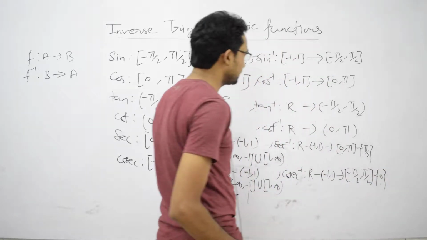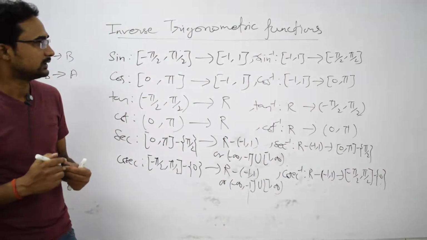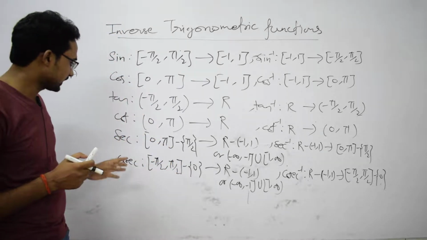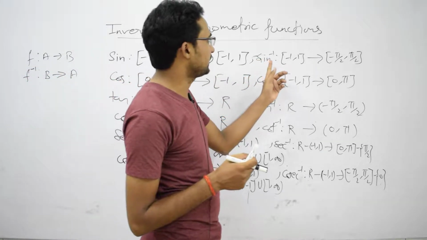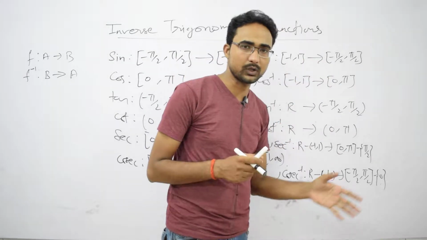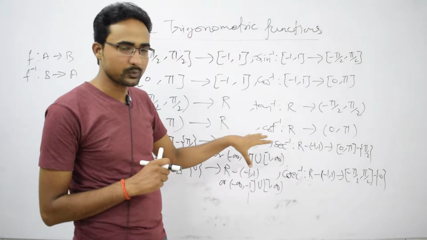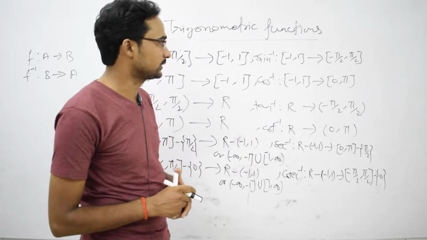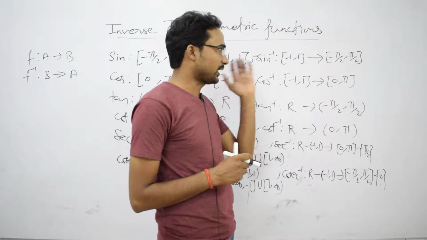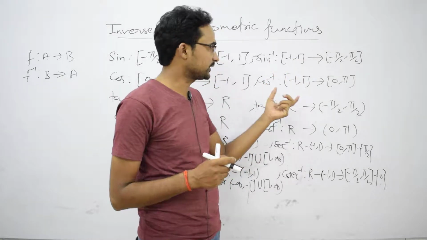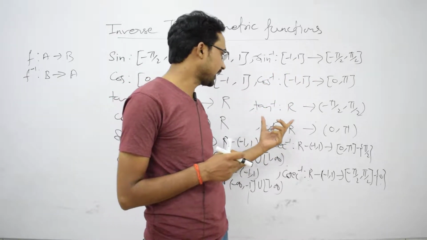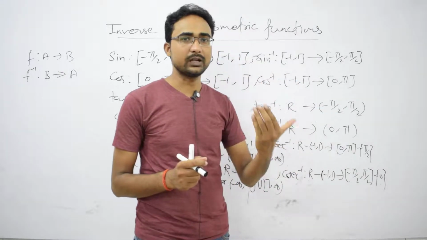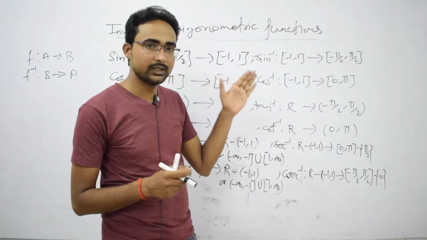Okay. So, these are the restricted domains of sine, cos, tan, cot, sec, cosec, and their inverses are defined from minus 1 to 1. This is a very important point. If you remember all these points, then we can easily solve questions related to inverse trigonometric functions. So, we have to keep in mind the domain of sine inverse, the domain of cos inverse, the domain of tan, cot, sec, cosec, and their ranges also. According to that, we can solve many questions on the basis of their domain and range.